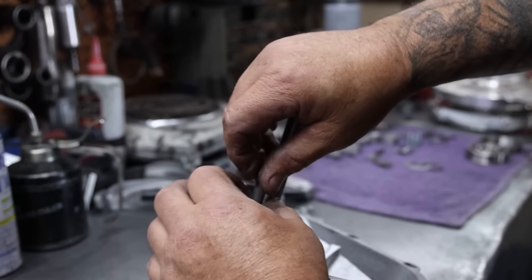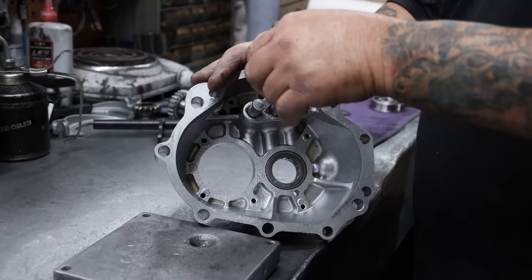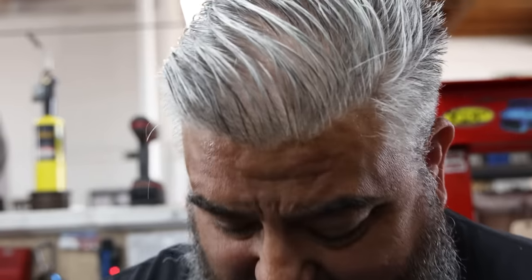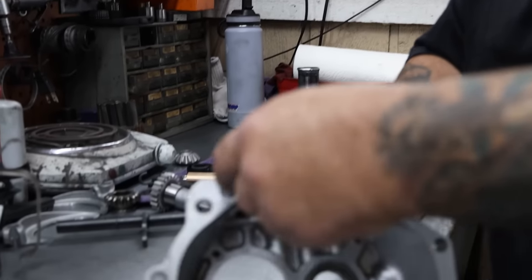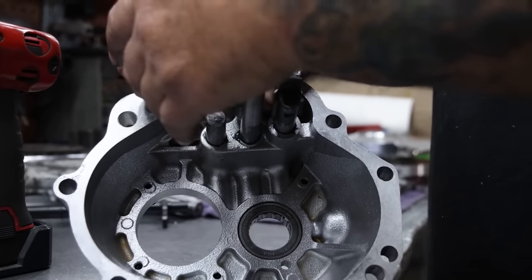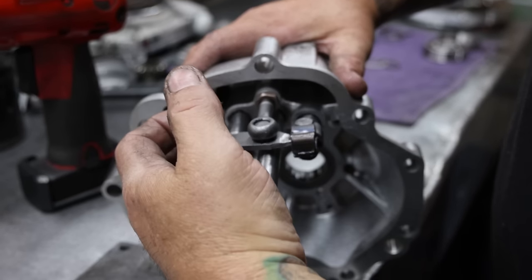You don't want to be in two gears at once — that'd be bad. I know from experience. Now we're going to take our reverse and start assembling that. Put a little grease on it, do everything nice and smooth. The attention to detail, the hand work is really impressive, Lino. No doubt you've been doing this a long, long time. They gave me a hard time for it because I like the polish and everything — but it makes for a nicer transmission.